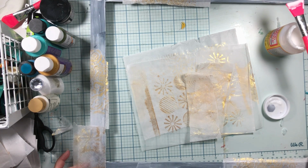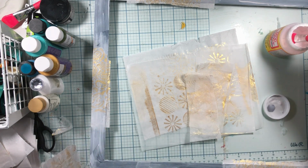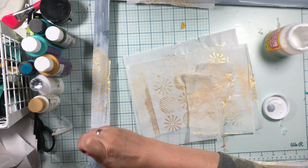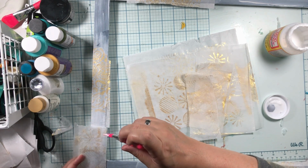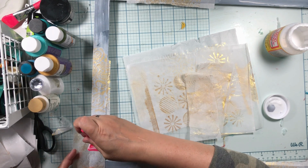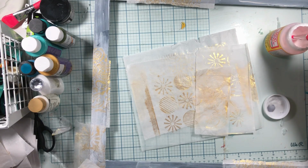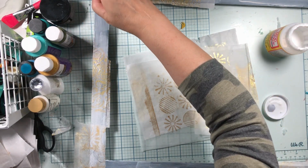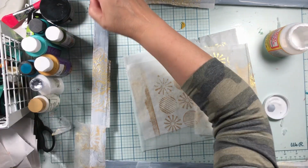I'm looking at this corner up here. I am not going to try to miter my corners. Mitering means, see how there's an angle there? I feel like that is beyond my technical capabilities right this second. So no mitering. Paste some of these down on the top, and I think I will go in later and do the sides all together when I can turn it. Ooh, can I make it all the way to the top corner?